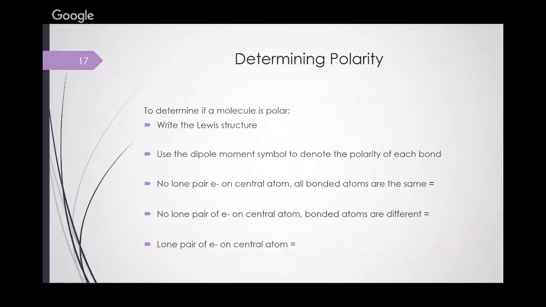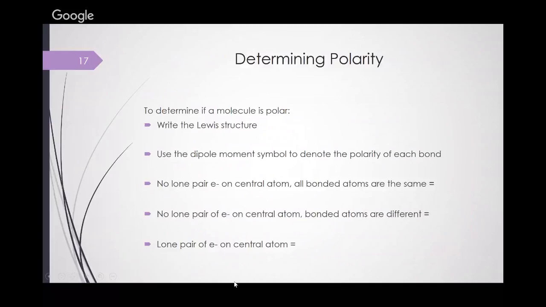So when we want to determine if a molecule is polar, you're going to draw the Lewis structure, which we discussed at the beginning of this chapter. You're going to look at the dipole moments and identify the electronegativities for each atom. You're going to draw the positive end towards the one that has the lower electronegativity and draw the arrow towards the one that has the higher electronegativity. So if all of these arrows are in equal and opposite directions, that means they cancel out and the bond or the molecule overall would be nonpolar.